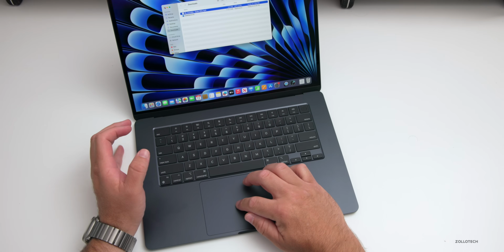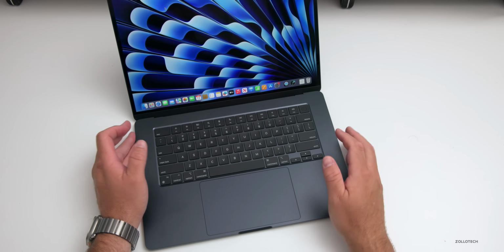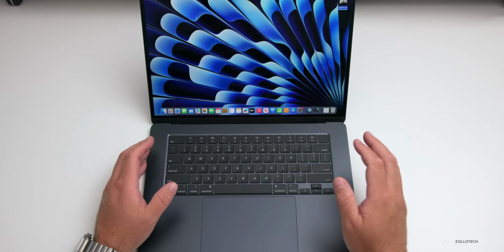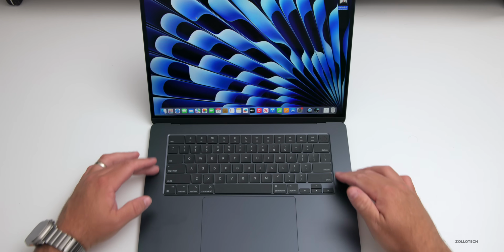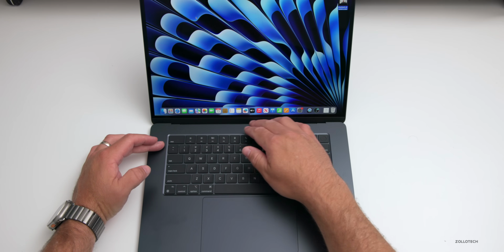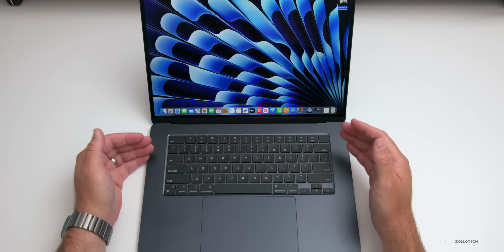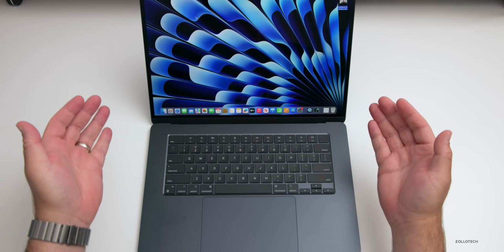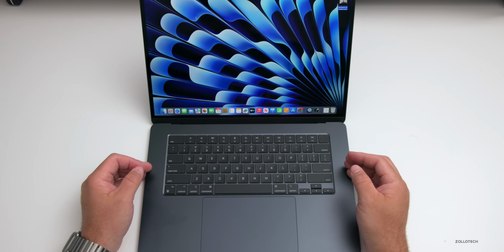The speakers sound pretty good, but they're not as good as the MacBook Pro. The bass is pretty muted, it's not very heavy, and also it's not really coming from any speaker grills. It's coming from behind the keyboard. So that's something that's not as good as the Pro, but it still sounds great for most people, and of course, if you're wearing AirPods or something else, it won't make a difference.